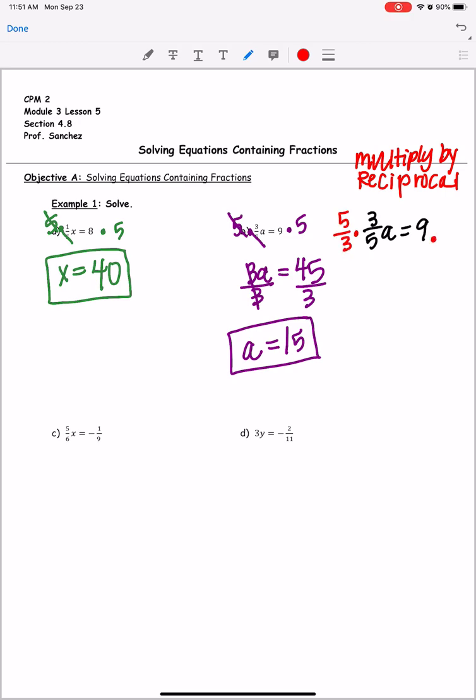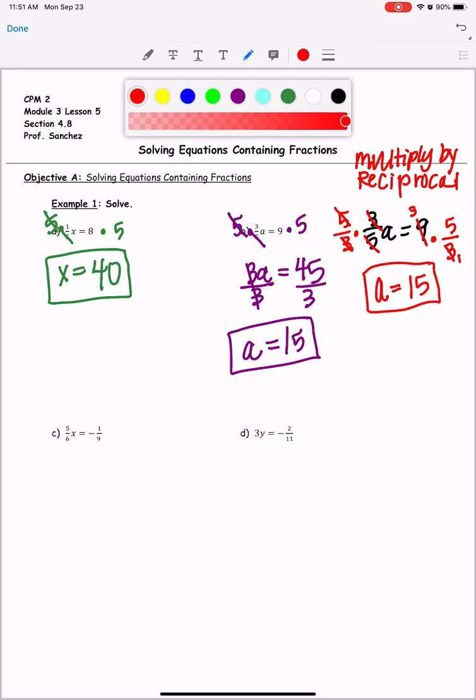And again, what I do to one side, we have to do to the other. So here, my 5's cancel, my 3's cancel, so I'm just left with a. Here, I'm going to cross reduce, so I can reduce 3 and 9 by 3. So 9 divided by 3 is 3. 3 divided by 3 is just 1. So I have 3 times 5, which gives me 15. Okay, so it doesn't really matter if you do it in 1 step or 2. Get the same answer. I personally like this 1 step, but it's up to you.